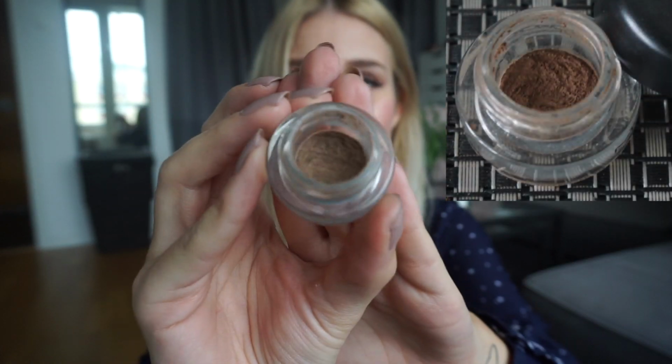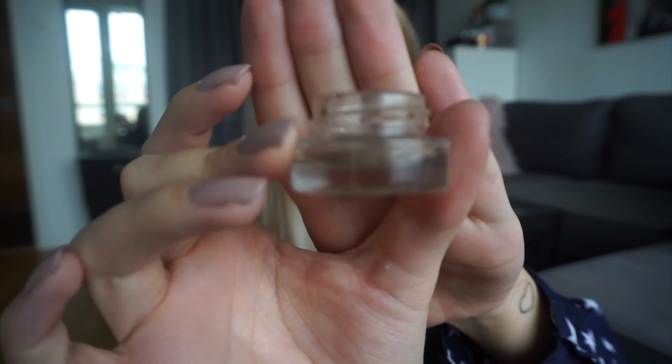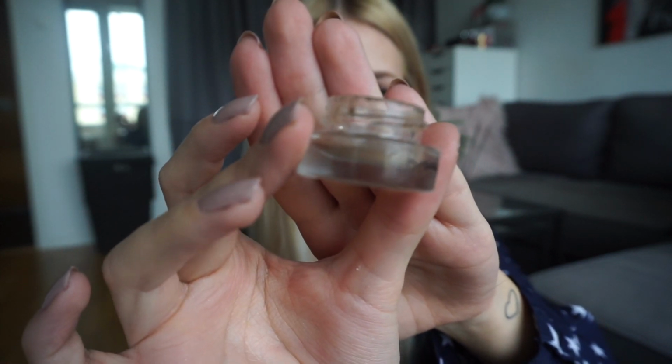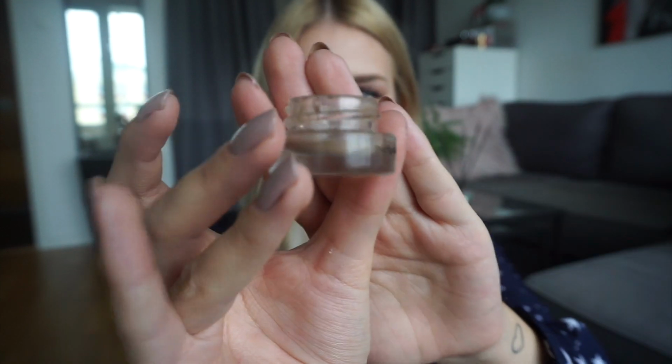So yeah, I definitely feel like I'm doing some really good damage to this. I've been using this for so long that I don't really know where I started, because this product is quite slow, especially before you hit pan. But if you look on the side, you can definitely see that there isn't very much left before the bottom of the packaging. There is quite a bit of gloss there, but you can see the product on the side. And I'm kind of hopeful that I will be able to hit pan soon, at least before the end of the year.